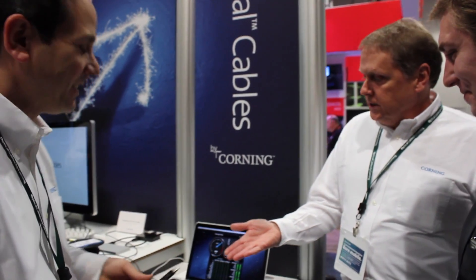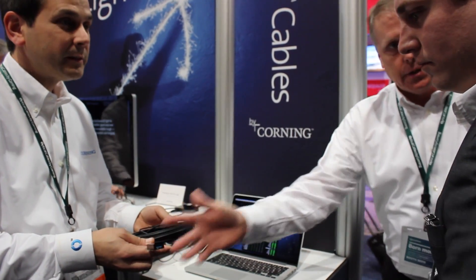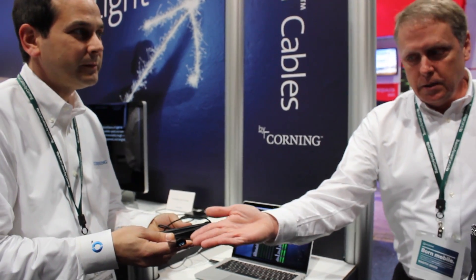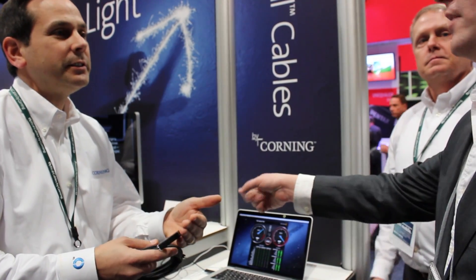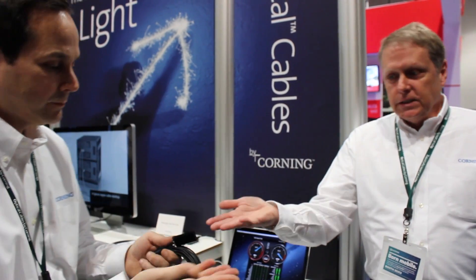We do have a couple of variations. What Jamie was running here was an A connector to a Micro-B. This other version is an A connector to an A receptacle, so it can plug into another copper USB cable to connect it to the SSD or the hub — or to a USB 2 device, an A to a USB 2 B connector, or a USB 3 B connector. So it's basically almost a universal cable. A USB cable comes with whatever device you buy, so with this extender you just plug in that copper device into the extender and you're ready to go.